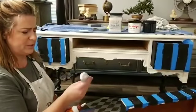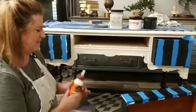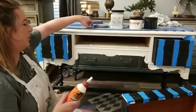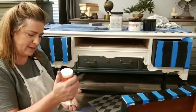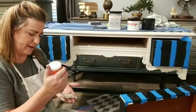My tube of E6000 is kind of old. It starts to dry inside there and gets hard to open. So that's why I'm choosing my Gorilla Glue right now. And I will just apply it onto the back in a really thin layer. It doesn't take a lot.